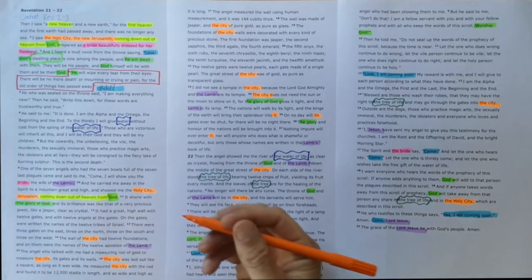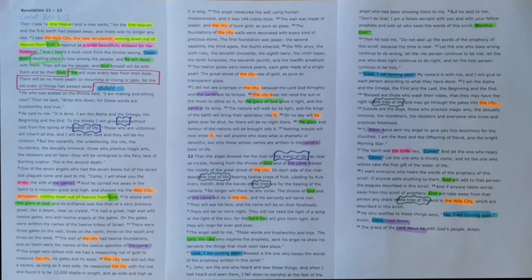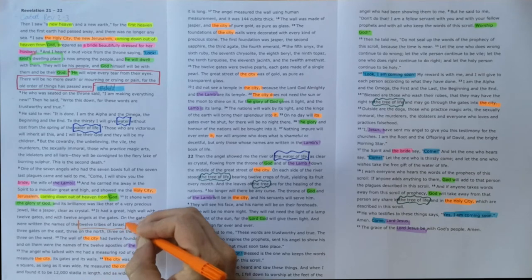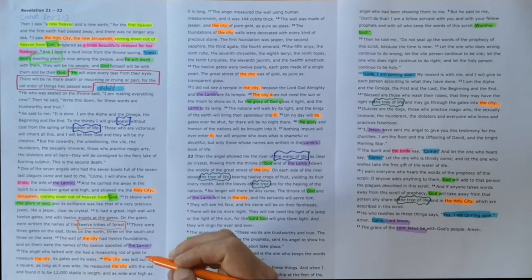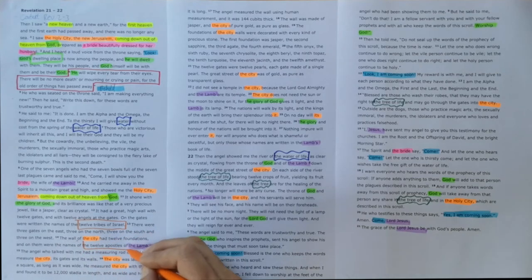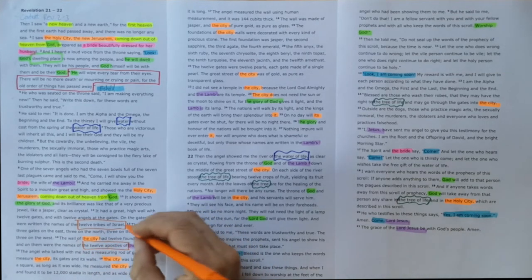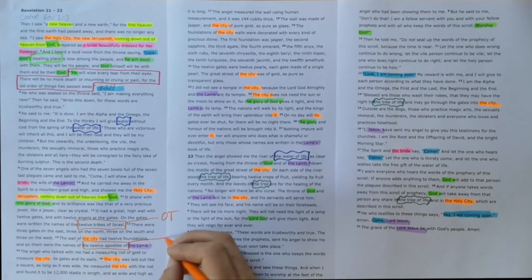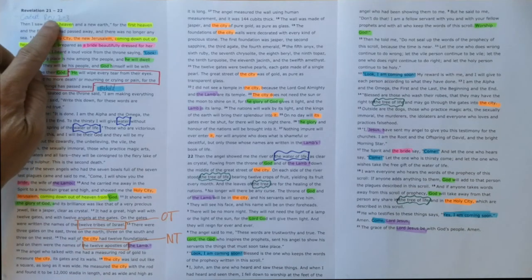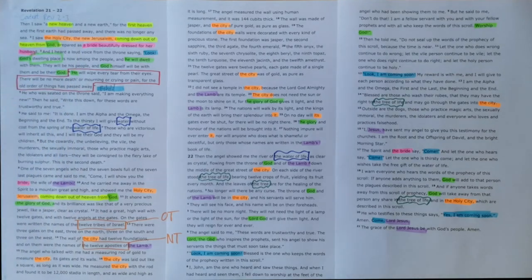As this picture of the holy city is elaborated on, we see that on the gates of the city the names of the 12 tribes of Israel are written, and then the foundations have the names of the 12 apostles of the Lamb. So this is God's Old Testament people and His New Testament people. The bride of the Lamb is a picture of all of the faithful ones, those who, as we see in chapters 2 and 3, have been victorious, who have overcome, who have made it to the end still trusting Jesus.